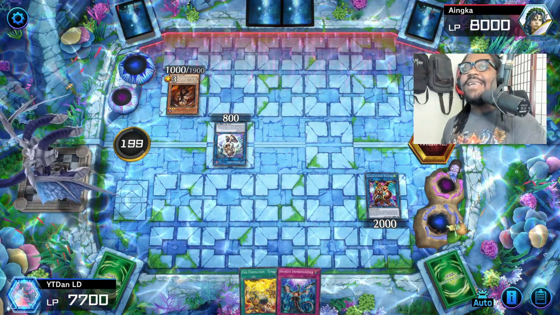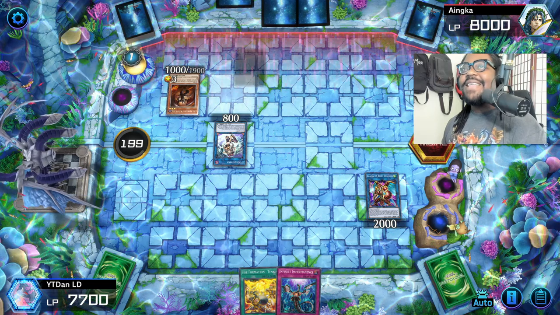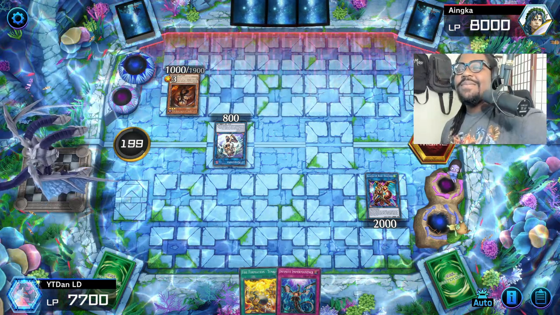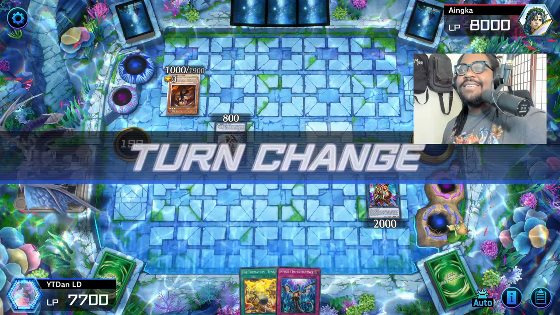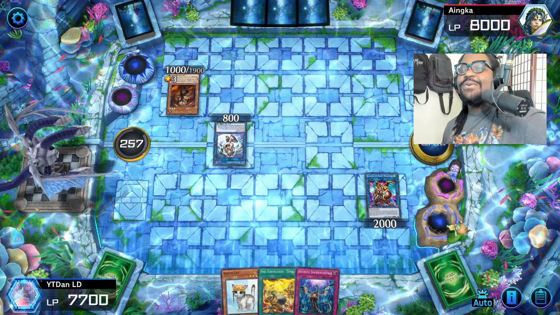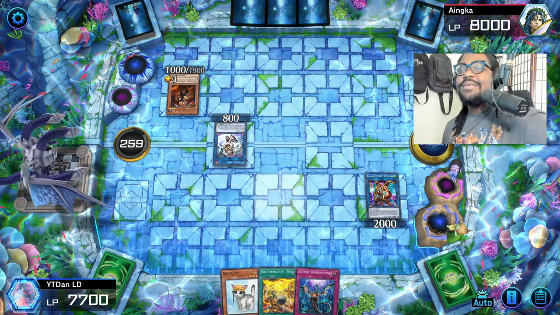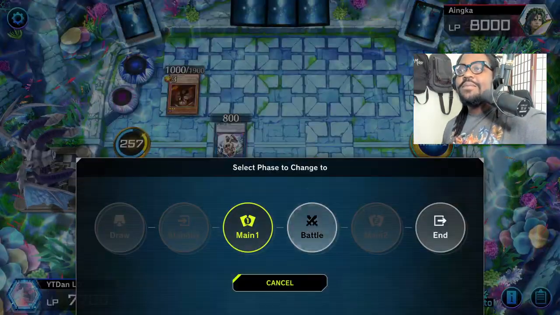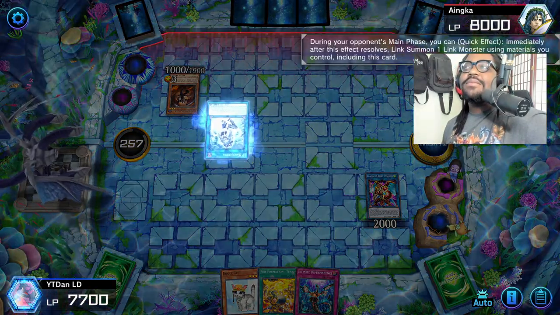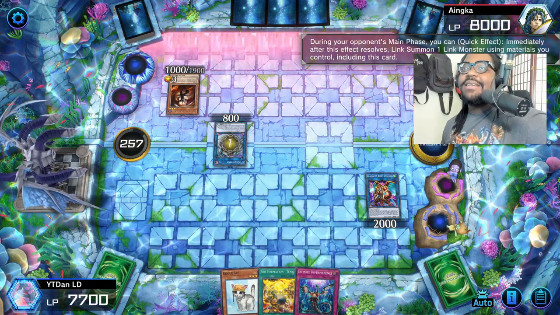IP! What is that for? Nightmare Unicorn? IP. Alright. Draw. Ooh. Battle. And it's going to send us back to the main phase.